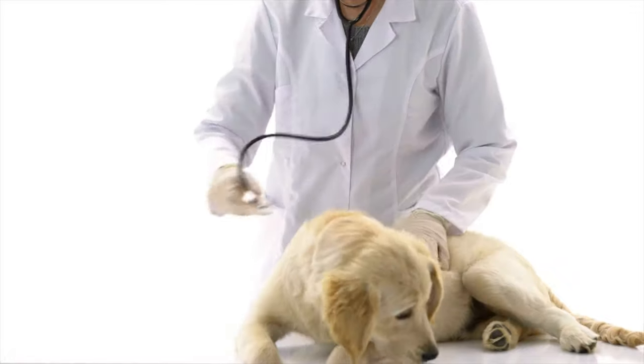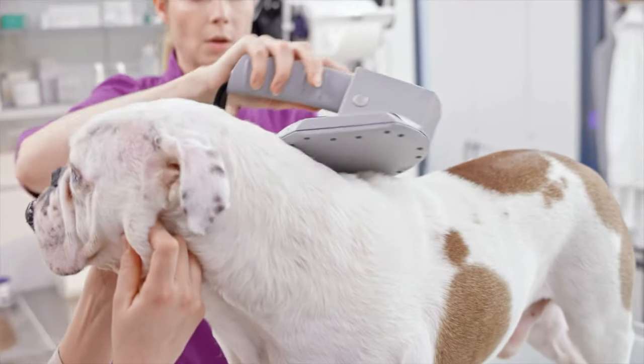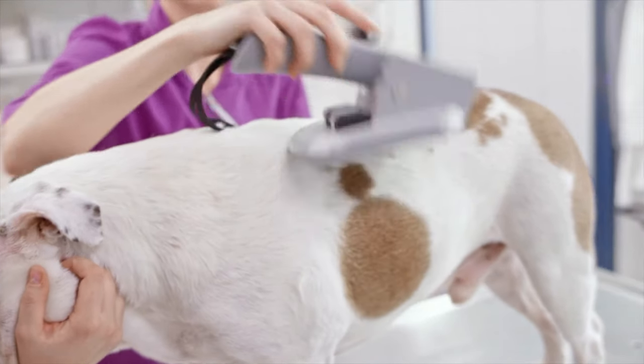The first thing your dog will need is a microchip installed. Three or four months ahead, you need to visit the vet. If your dog does not have a microchip, that needs to happen early. One of the requirements for entering most European countries, and in particular Portugal, is to have a microchip. It needs to be ISO compliant — a 15-digit microchip, which is the most commonly used. If your dog has a non-ISO compliant chip, you can still enter Europe but you'd need to carry your own microchip reader. Our dog did not have a microchip at the time, so we had to do this early.